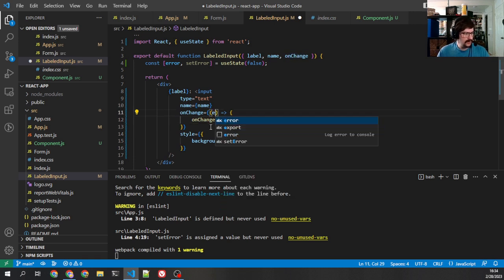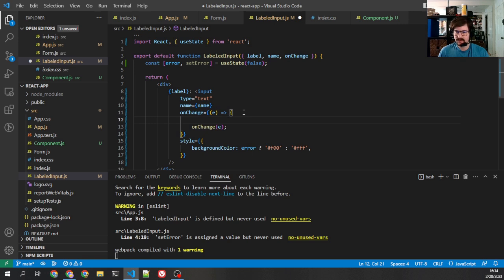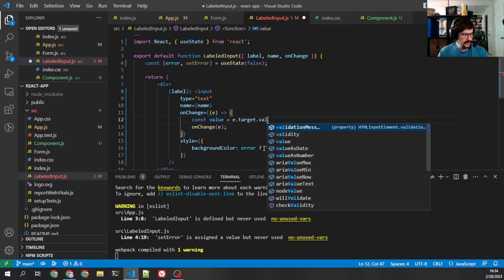So I still want to bubble the handler, but what I want is for an empty value to be an error state. So I'm going to say value equals e.target.value.